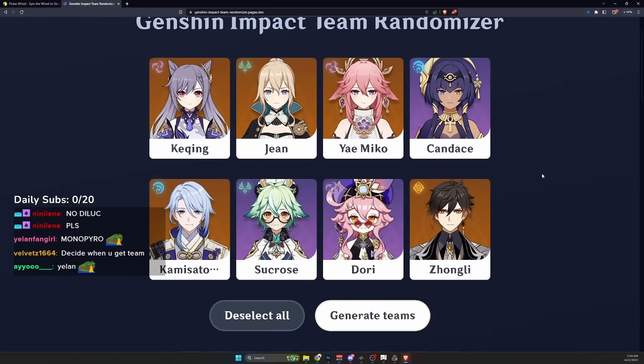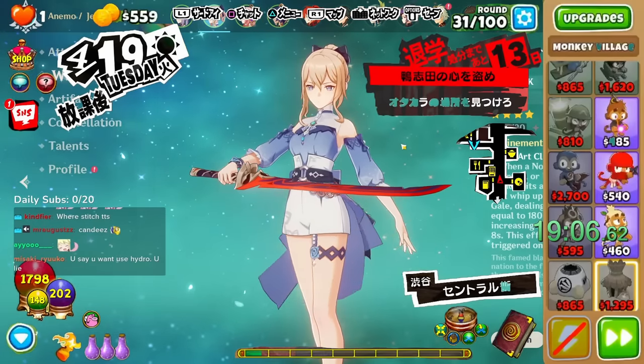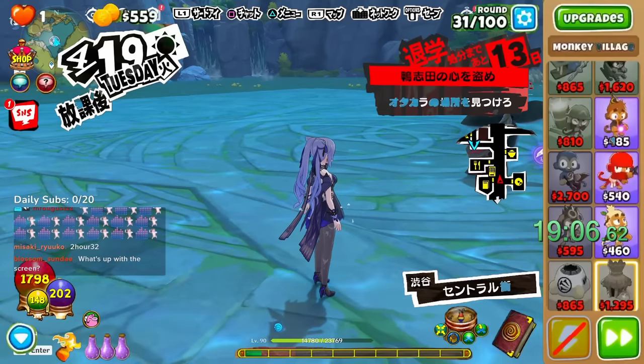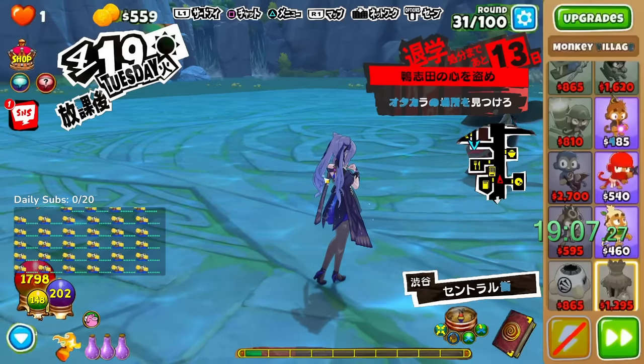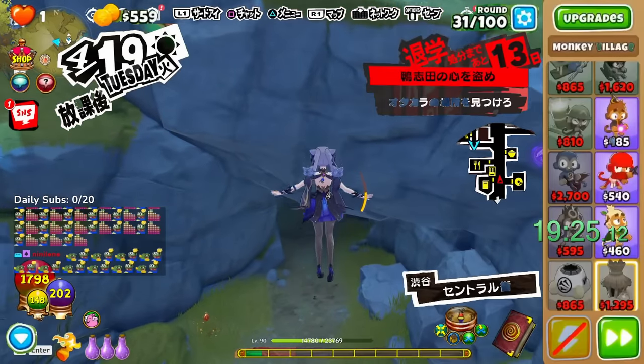Wait, but my Ye, Miko, and Ka-Ching share artifacts. All right, how's my Jean looking? I think my Jean looks good. Maybe different weapon. 3, 2, 1, resume. Not even that bad. Getting there might take 30 seconds. Hold, go. I don't think I'm gonna make it.